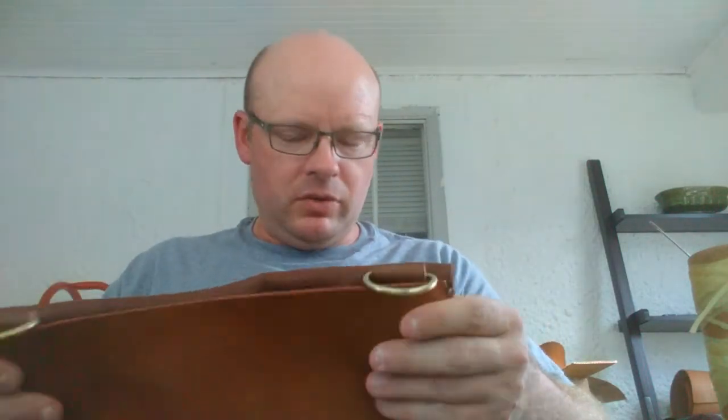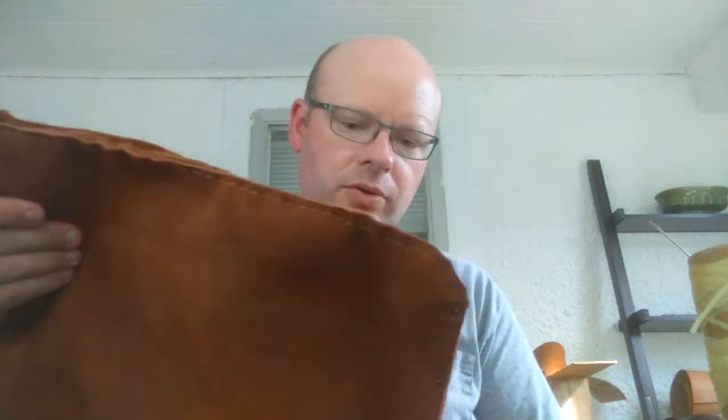And sometimes I misjudge. This is by no means perfect. I'm not going to claim to be a professional leather worker. My stuff is rough. It's gotten better over the years, but it's all made by hand. But that also makes this item unique. There may be other leather haversacks out there in the world, but no one else has this bag. This is a one-of-a-kind item. So anyways, what I'm going to do now is just show you some of the mistakes I've made.